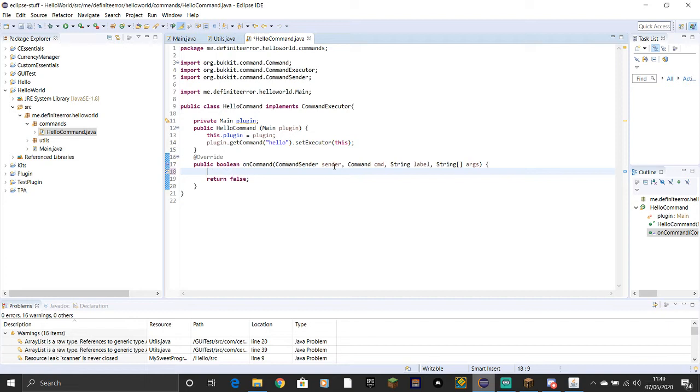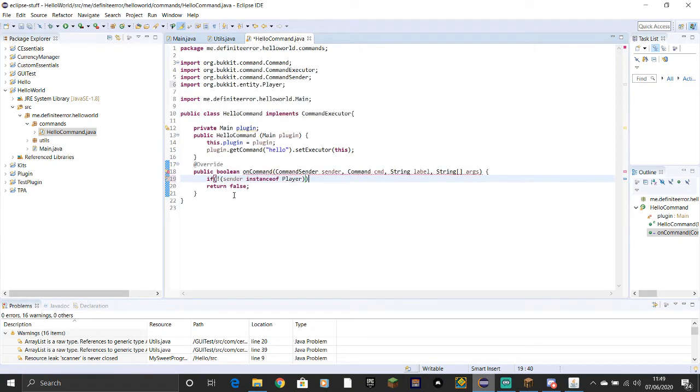Now the first thing we're going to do is check if the command sender is a player or not. So we're going to do if, and the exclamation mark means not. So if the statement inside these is not true, it will run that. So if sender is not an instance of Player, Control Shift O, it will run everything here. We're going to return true since it's an if statement, so it stops the code and doesn't run anything else, even though that shouldn't matter because we're going to put everything else in an else statement anyway.